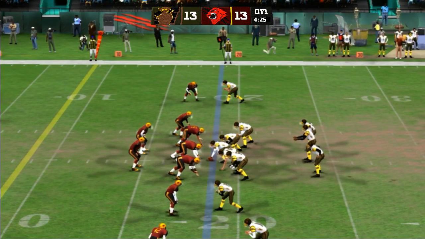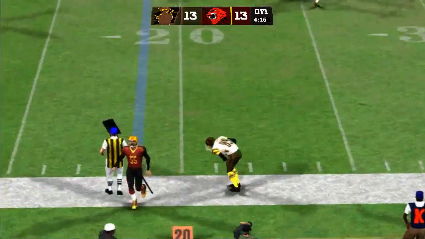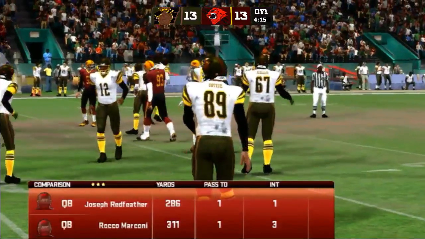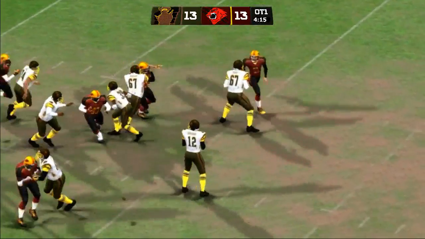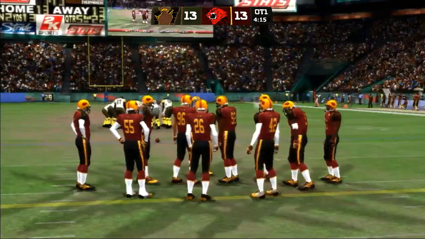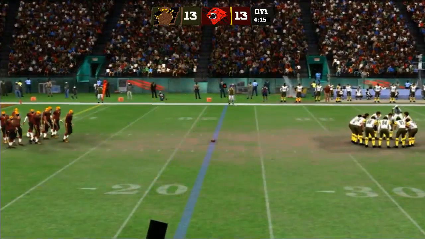First and 10 of the 19. Renegades have to be careful not to make a mistake here. Redfeather's still passing, and he swings it outside, and that lost 3 yards. Every yard is critical for the kicker. Redfeather now 286 yards passing. And again, Redfeather comfortably stepping up in the pocket. Bovine actually made that last catch, but did not do the Renegades any favors.